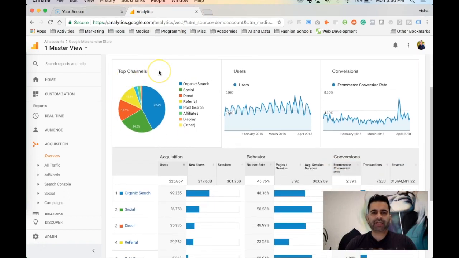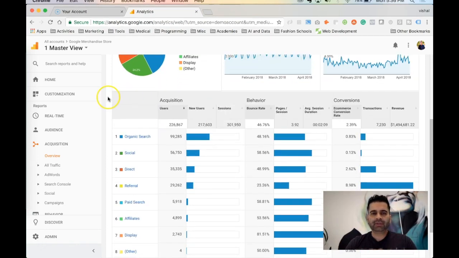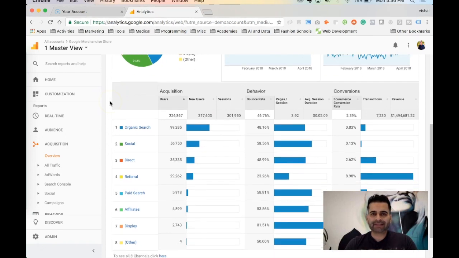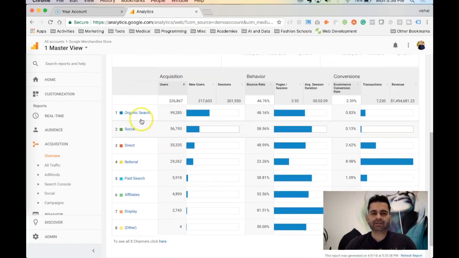It gives you the top channels that are driving your acquisition, and a graph of the number of users and conversions. Basically, the Google Analytics acquisition report is divided into 3 categories. This is your acquisition overview, which shows what your acquisition channels are. This is the traffic coming through organic search, which is basically somebody going on Yahoo, Bing, or Google, typing in your keyword, and landing on your page. This tells you how many users came through, new users, and the number of sessions they performed.